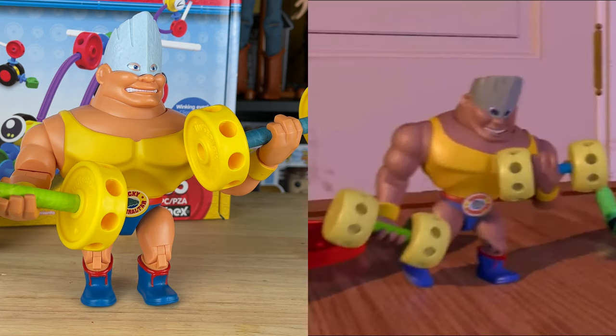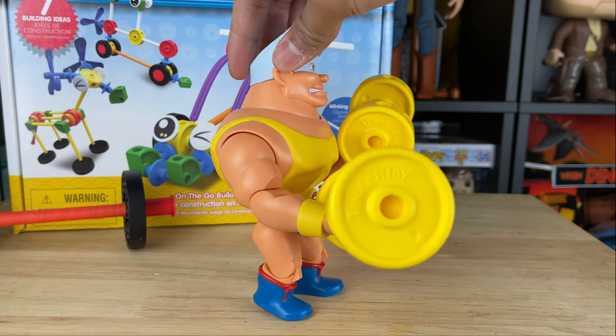Let's compare it with the movie still. In his right hand is the green one and in his left hand he had a blue barbell, so you can tell I tried to match the movie colors just for fun. I think there are some Tinker Toy sets that look even closer to the movie, but this was the one I could find on Amazon that was most accessible.